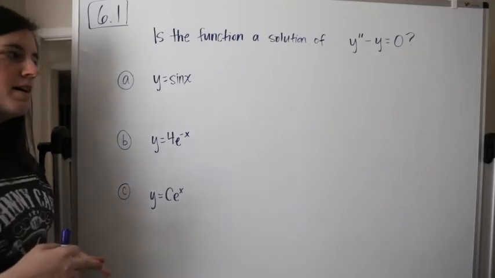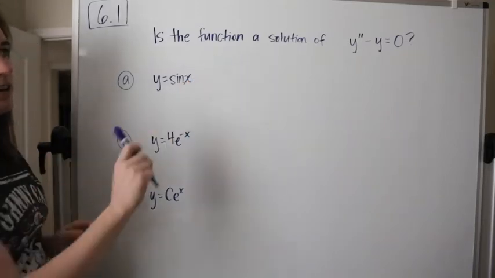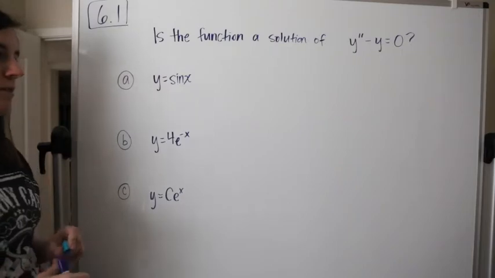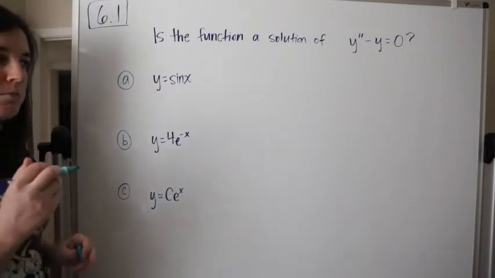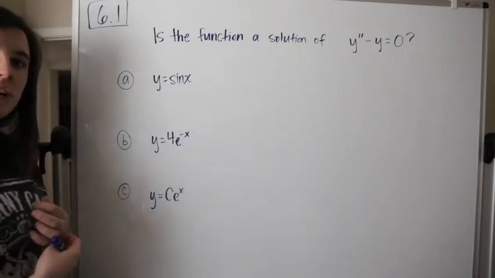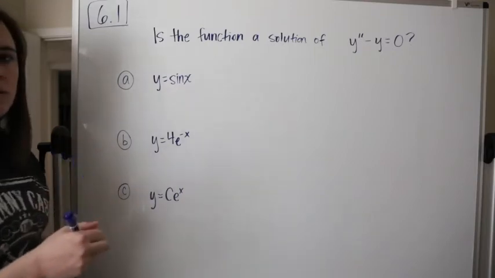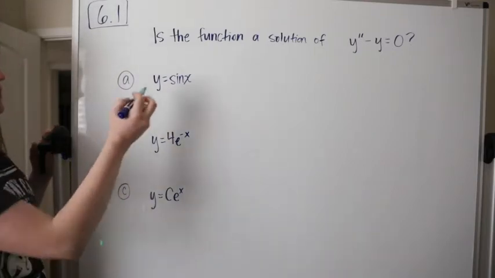Okay, so this is just a refresher of us being able to get the first and second derivatives as necessary, and then determining if that equation is true or not. So I'm going to work through all three of these. I encourage you to pause and try to finish a problem and then check with me versus just doing it all with me. So we need a second derivative.